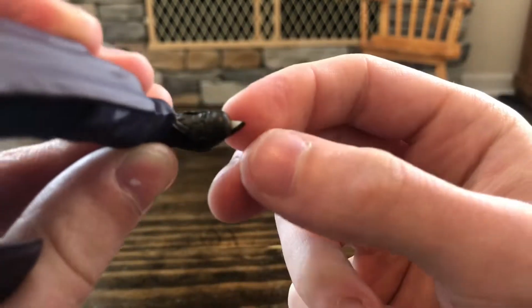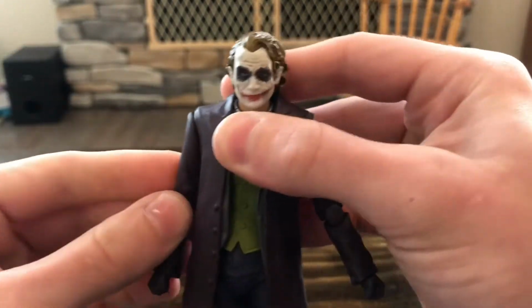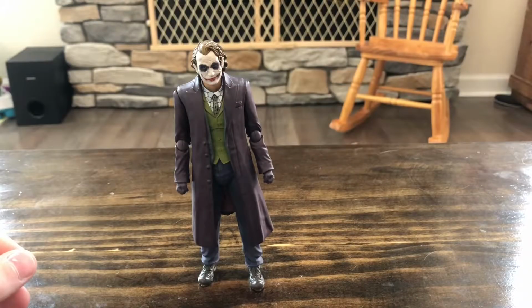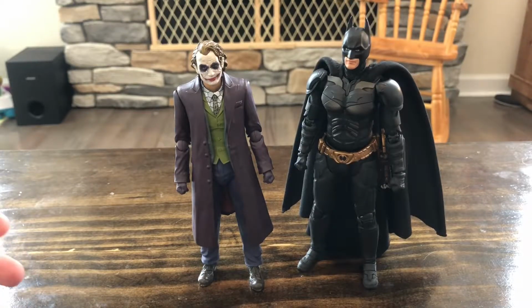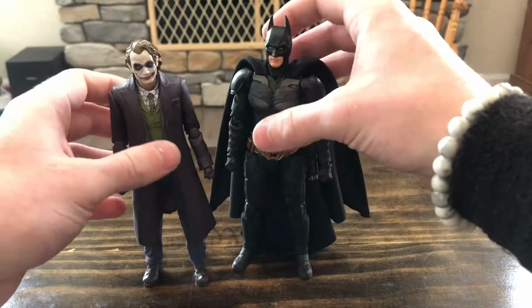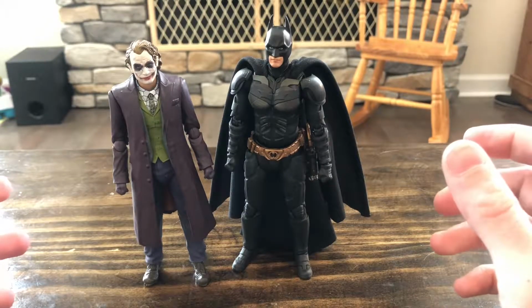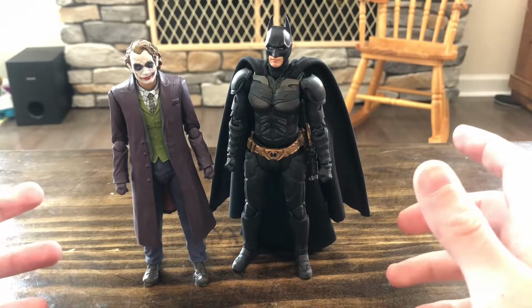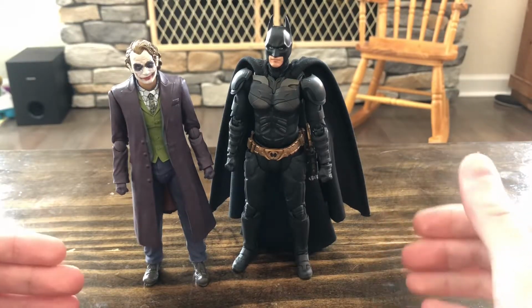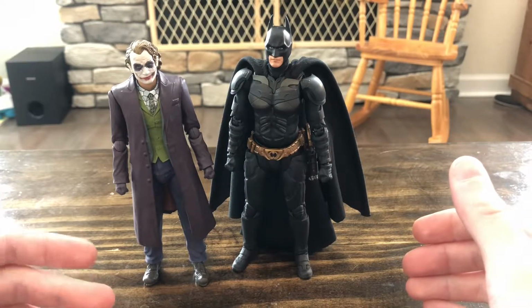And again, it's painted really well, but I wish they had painted the sides of it, so if you saw it from a side angle, it didn't look weird. So yeah. And for comparison, here he is with Batman. They do look really good together. Batman is just a hair taller. But again, they look wonderful together. I'm very satisfied with this set. I really want to get the Justice League Batman and the Suicide Squad Joker so that I can have that incarnation of the characters in S.H.Figuarts forms.